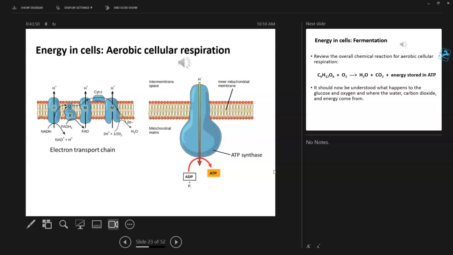And then that hydrogen combines with oxygen, there's the oxygen that we're inhaling. And hydrogen and oxygen make water. So that's where the new water molecules come from that are made by aerobic cellular respiration. So this is all at the very end of the last step, the electron transport chain of aerobic cellular respiration.